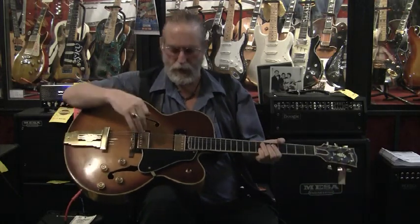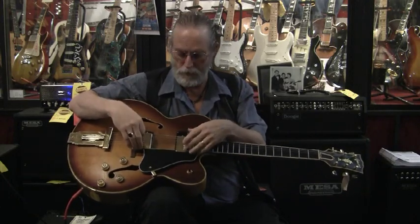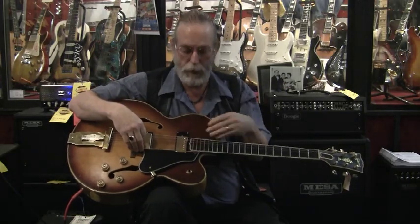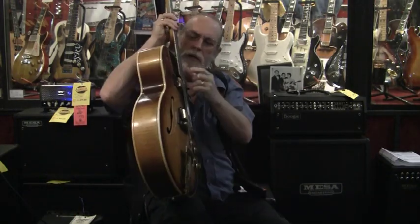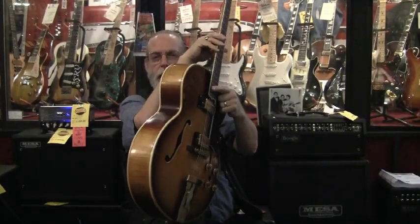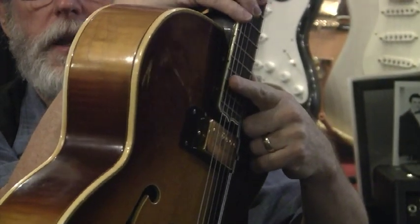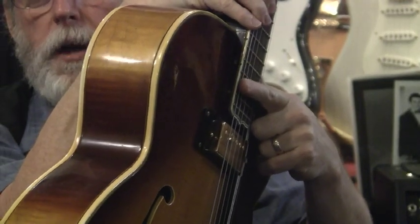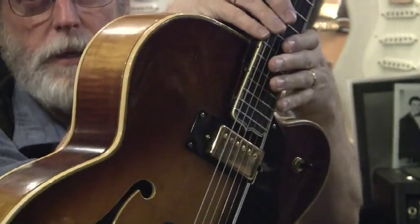Because of that design, it had slightly different bracing than the electric models, because when they added the electronics, they had to move some of the braces around internally to make room for the pickups. But anyway, this guitar started out as an acoustic instrument, and I don't know if we can zoom in right here to the joint here. At some point, evidently, somebody had added what they called the Johnny Smith pickup. It's the little tiny humbuckers that you see on some of the earlier Epiphones and the ubiquitous Les Paul Deluxe of the early 70s. But they didn't like that so much.